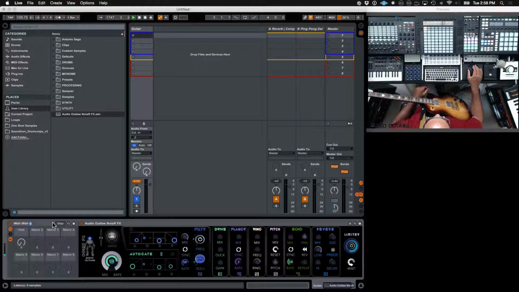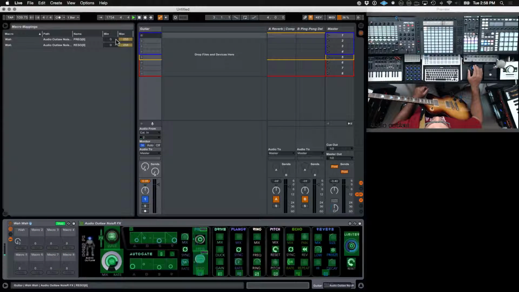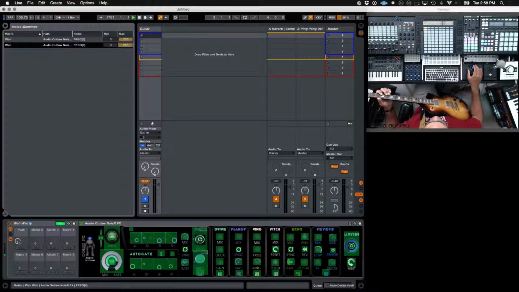Next thing we need to do is actually edit the mappings for the filter and the frequency so that they correspond to the kind of frequency response that you would expect from a wah-wah pedal. So we're going to enter map mode, and we're going to see that there is a minimum and a maximum dial here, and we need to dial it down to achieve the effect that we need. So we can listen and we can actually manipulate these. So we're going to turn down the max on the frequency and the reso and listen.